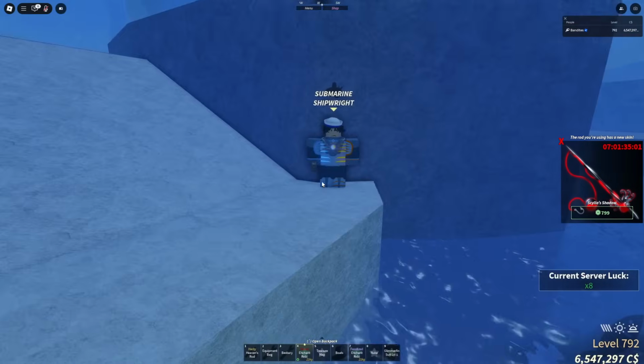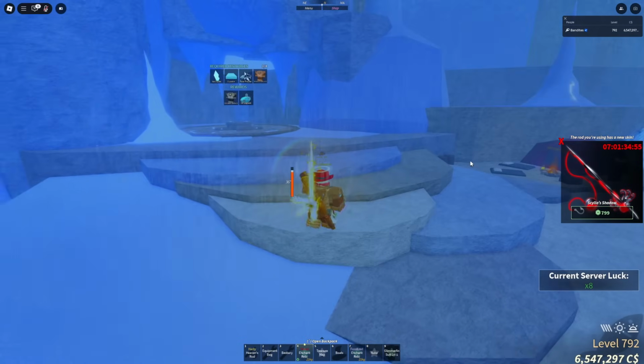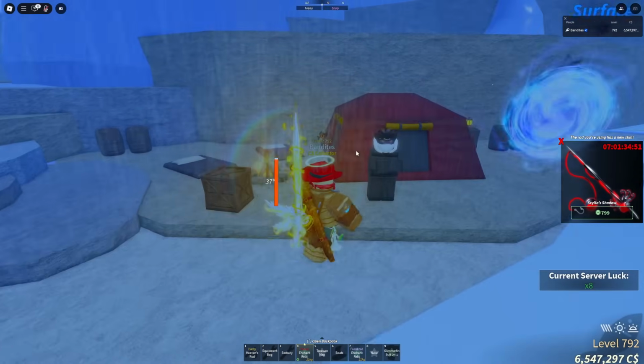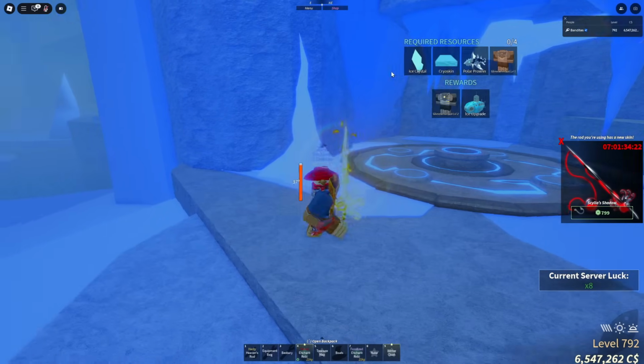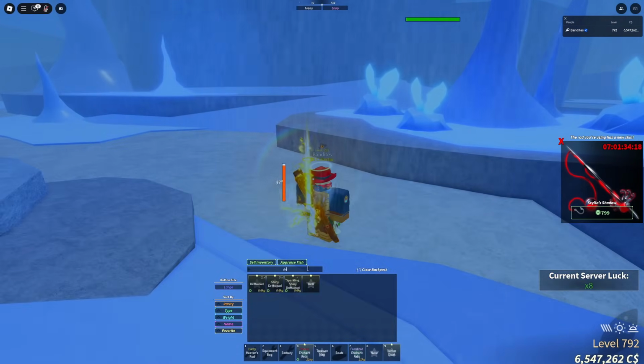All right, we're here, next shipwright, and we have our next podium to upgrade. And first things first, yet again, we're going to go ahead and talk to the innkeeper to set our spawn here. So I believe these 2 will be in the fishing area yet again, and then we can just go ahead and grab the ice crystal right here with the drill.